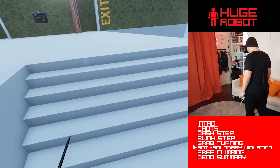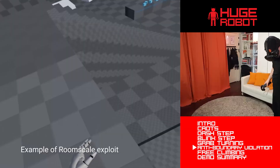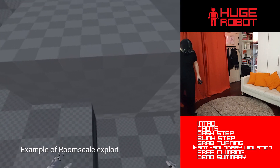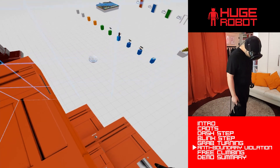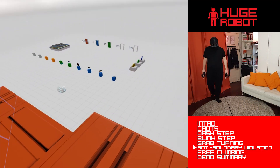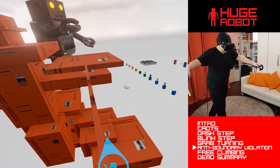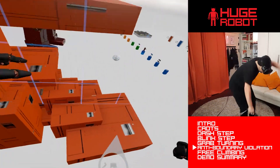The anti-boundary violation system will also move you up and down slopes as you walk on them in room scale. So you won't find yourself parking the room-scale boundaries over a virtual ledge and walking around over virtual air. With the Freedom Locomotion System, if you do walk over a ledge in room scale, you'll simply end up falling virtually. This helps reinforce a sense of presence and immersion — when walking close to a ledge or across a thin beam, you'll have to be careful where you place your feet, because you can fall.